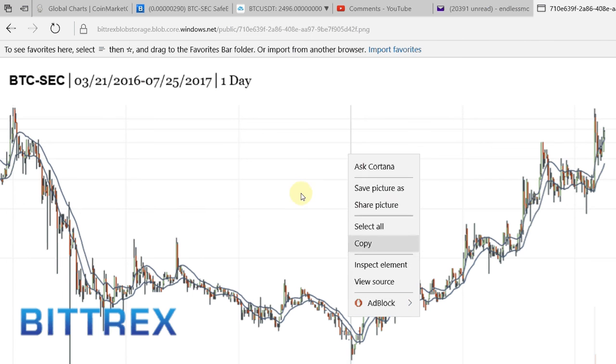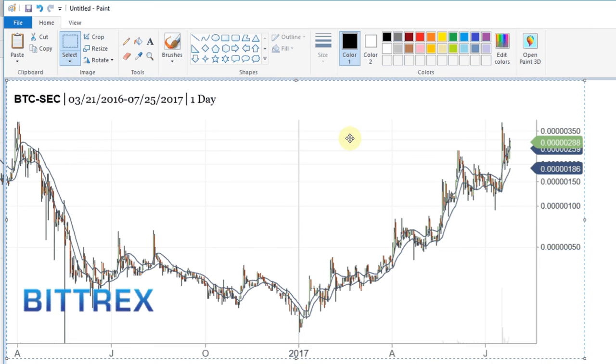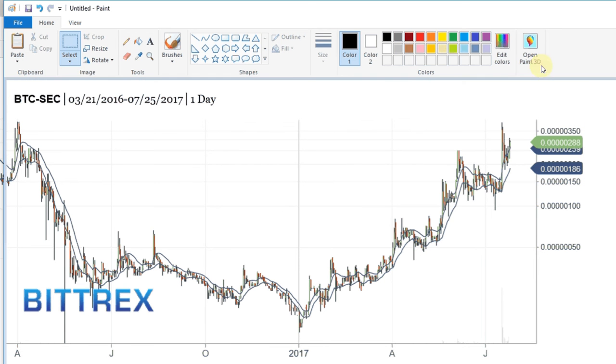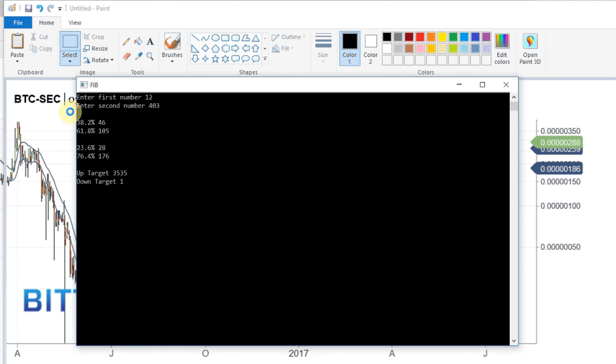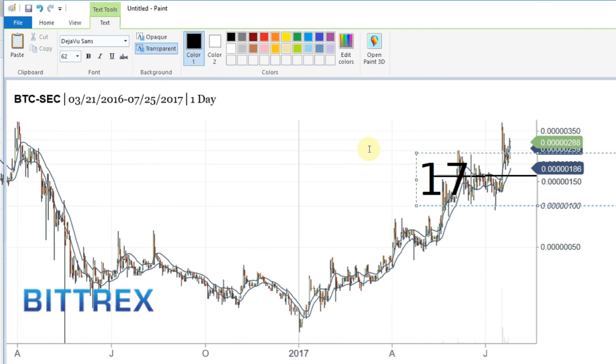So there we have it. So I can copy this image, but here's a problem with a lot of the times when I do this: I'll put it in here and, well, this will work out. I'll paste it, and I can now make an image within this. I can draw trend lines, but what I'm going to probably want to draw is this 176 line. And I'm not going to make this straight. I can easily do it if I need to. In fact, that's straight enough. And then just put in the number. This is going to come in huge, but I can fix that fast.